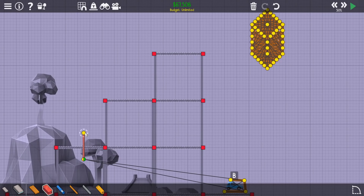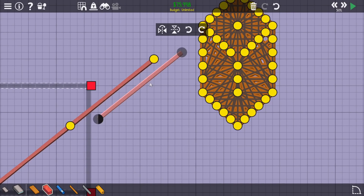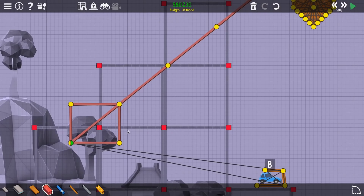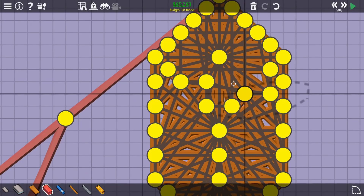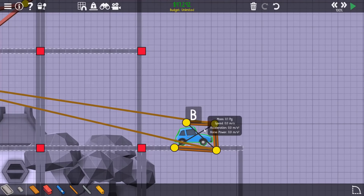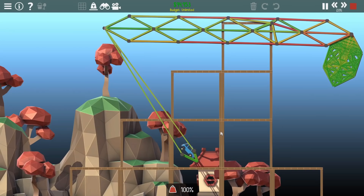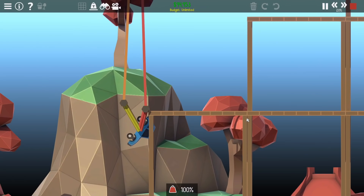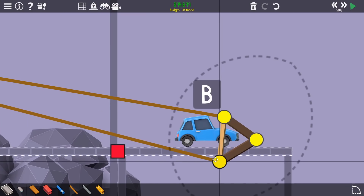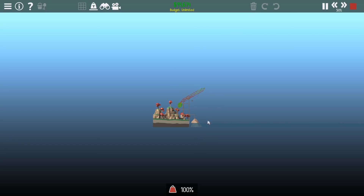The next thing was getting rid of all the excess steel while keeping all the positions of things the same — the cables attach to the same points, the counterweight stays in the same spot. I wanted a better arm design for two reasons: extra steel weighs more than necessary, and it looked really ugly. So I redesigned it to a straight clean arm with everything attaching to the rotational point the same way. I also improved the cradle to just two roads with two ropes. There was a fun problem where the car liked to go straight through it, but after adding a piece of wood to improve the design, the launch was great — it flings the car super far, even though the trebuchet is still swinging inefficiently.